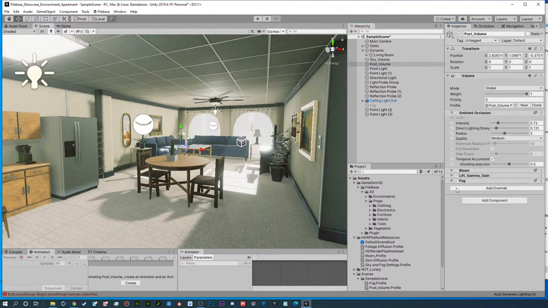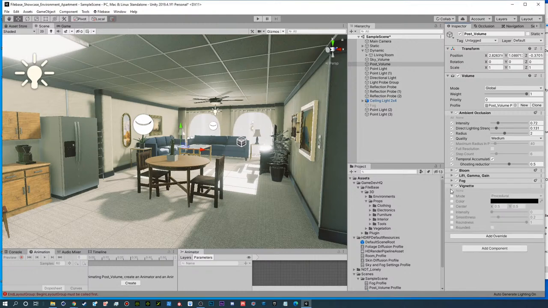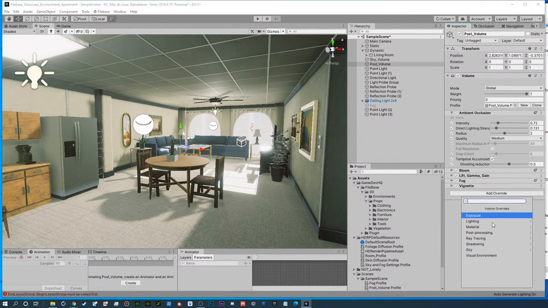We can add a couple more effects, but one of the really nice effects is depth of field. So for this particular camera, we want that depth of field. We could do a real quick vignette, though. It's not called vignette, it's vignette. I've heard all types of pronunciations about it. So depth of field is really nice.